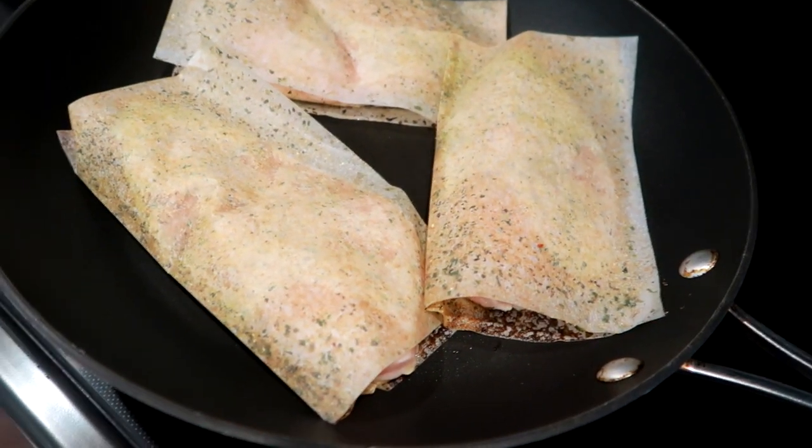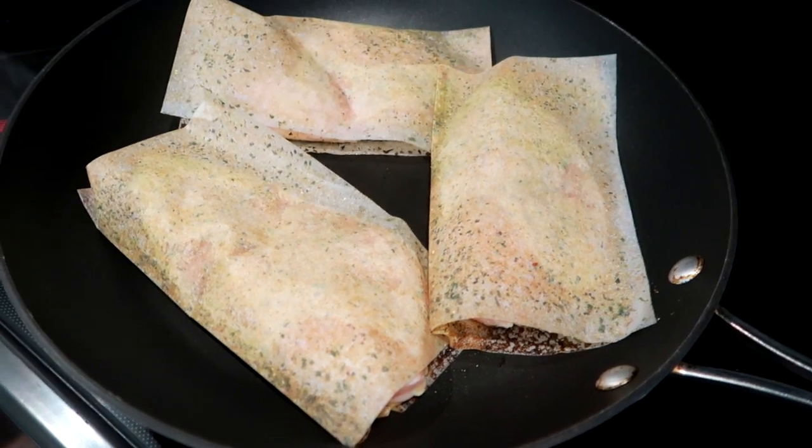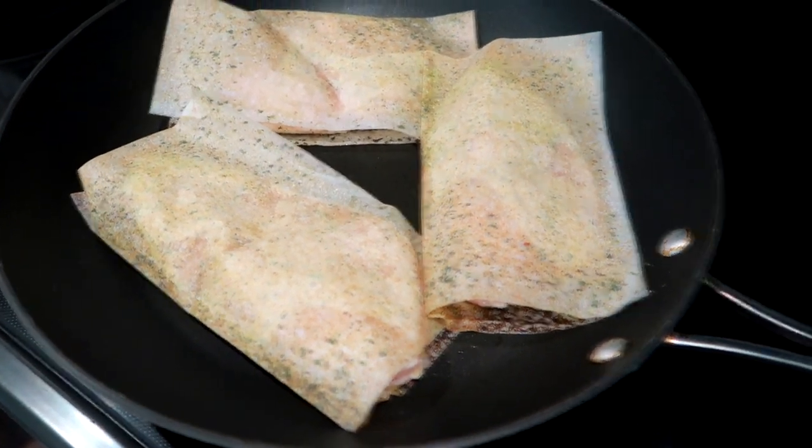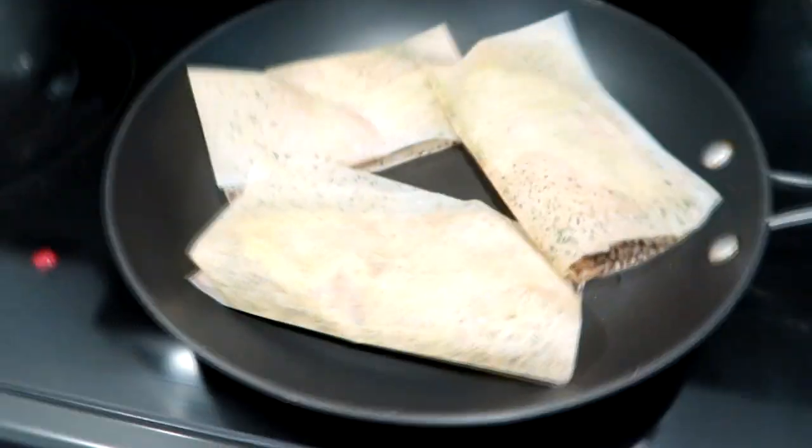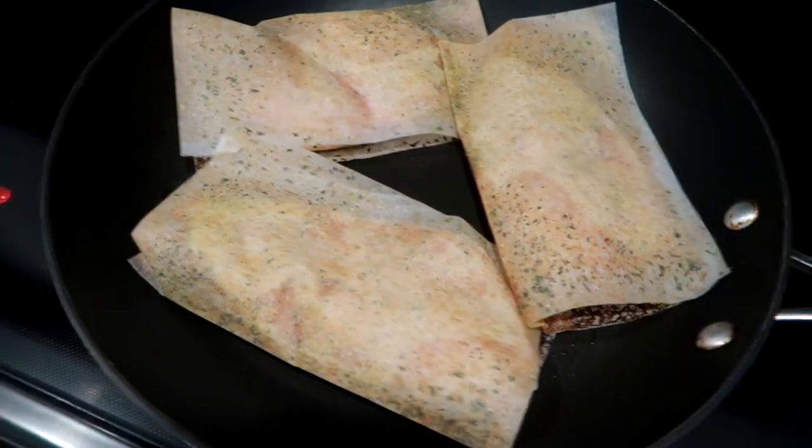Alright guys, so I've got my chicken breasts cooking up in the seasoning wrap. Very excited for this flavor. And then my veggies are roasting away. So we're doing good so far.